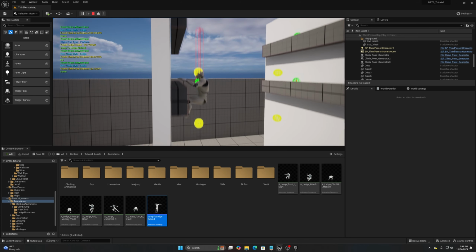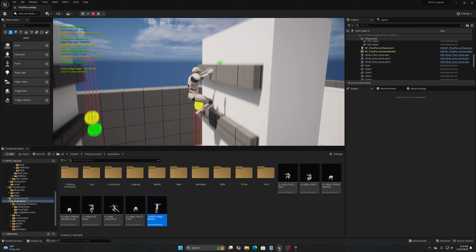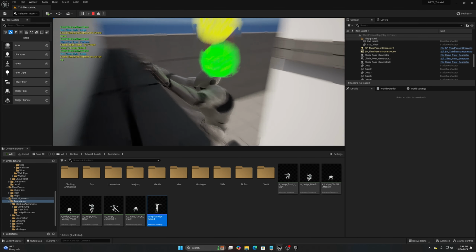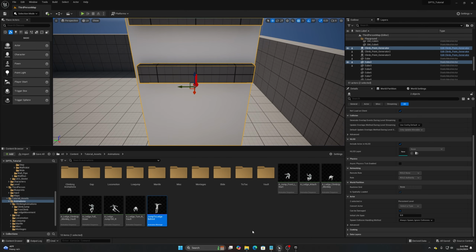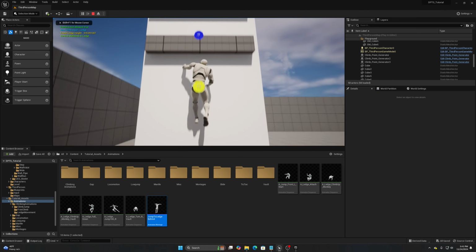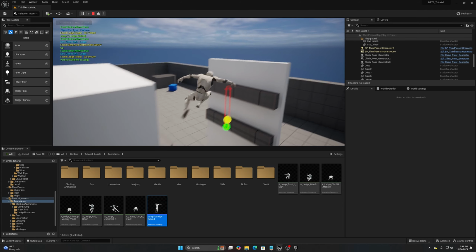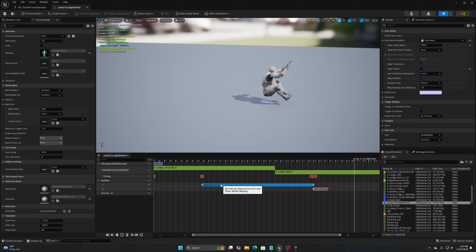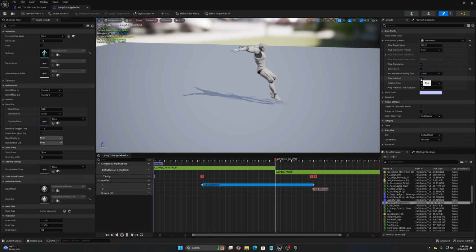Now, as you can see there, the transition's not the smoothest, and it's, again, just purely because of the fact that the two animations' start and end points aren't lined up perfectly, so it does create a slight problem. But it doesn't look like the rotation is getting adjusted very well off. It doesn't seem to be causing a problem with trying to adjust the rotation. So that's perfect. So we can go ahead and now we can use that, so the warp rotation can be set to true. But if you do have any problems, though, sometimes you might just need to set it to like right around here, so this way the character is fully at his rotation if you do end up having any problems.